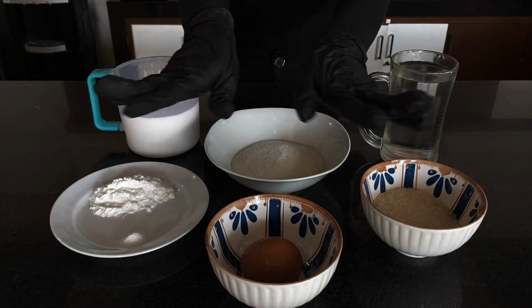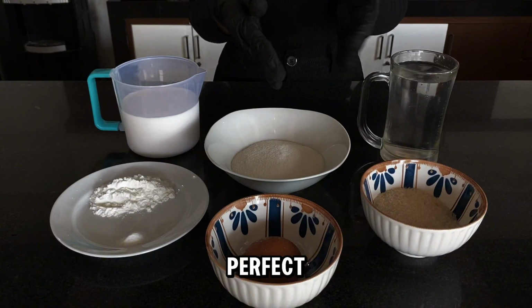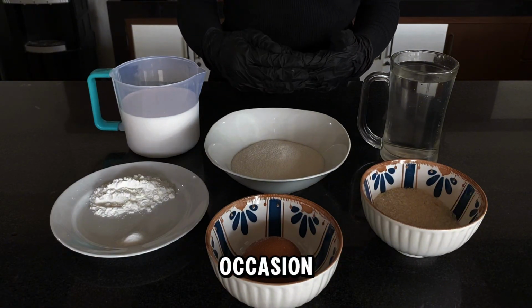Hello, everyone. Today we're going to make pudding with smooth and sweet custard sauce. This recipe is perfect for a family dessert or a special occasion.